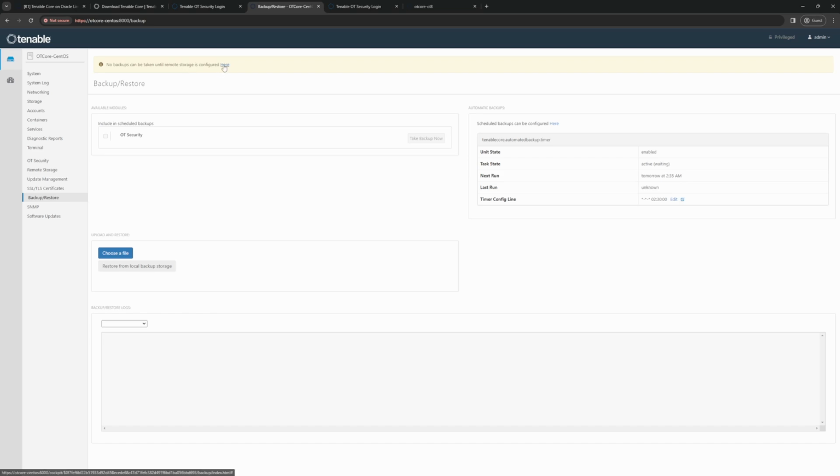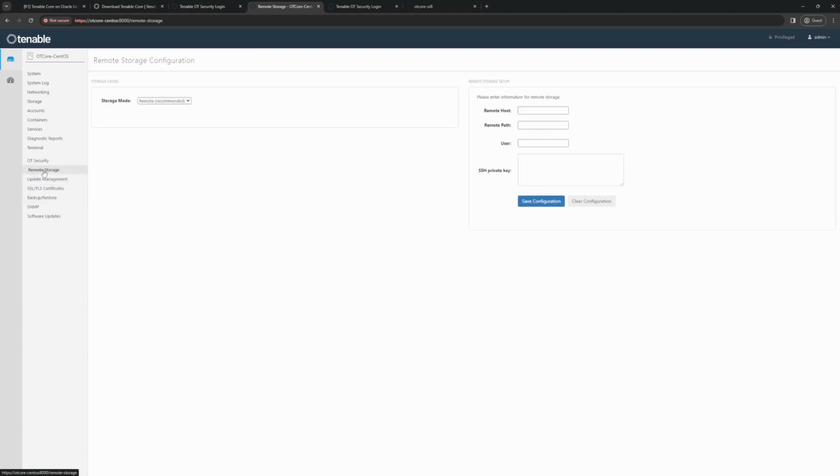So you can do that by clicking here, as it says, or you can go to remote storage. Here the recommended mode you'll see is remote, but for what we're doing, we want it to be local. So we're going to grab local, and then that's all we have to do to set up this configuration.